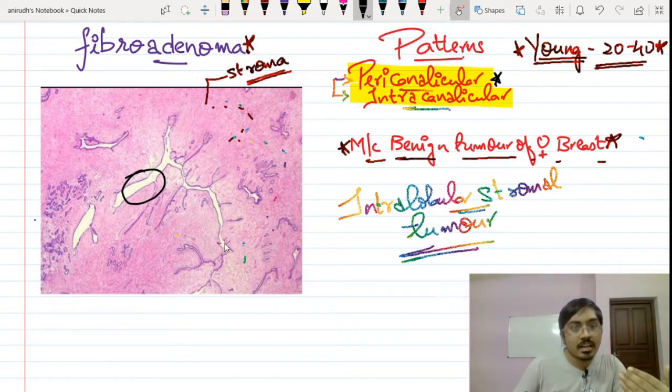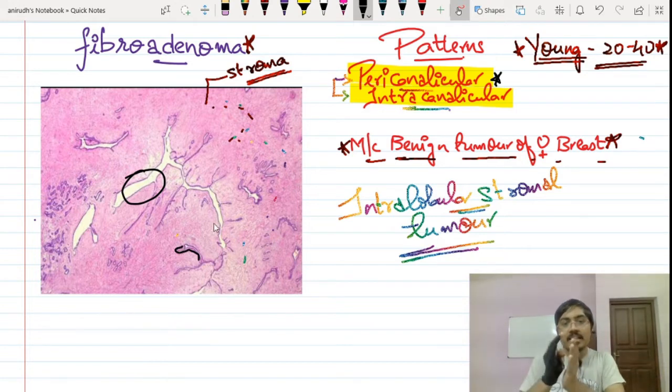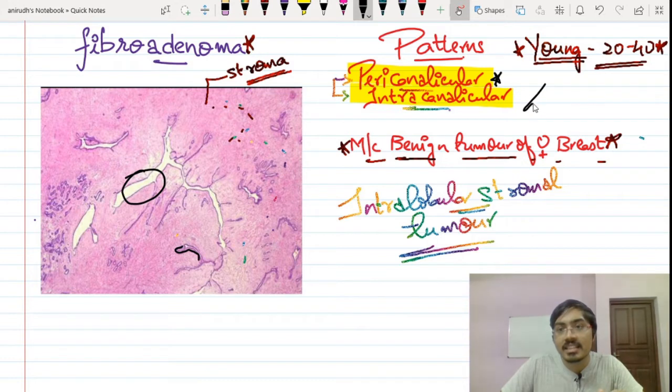And the second one are these kind of structures which are seen over here. It is extremely congested. What has happened over here is that the stroma has impinged upon the canaliculi, and this canaliculi lumen has decreased to such a great extent that it is now in the form of certain very thin slits like this, isn't it? So this is the intracanalicular.